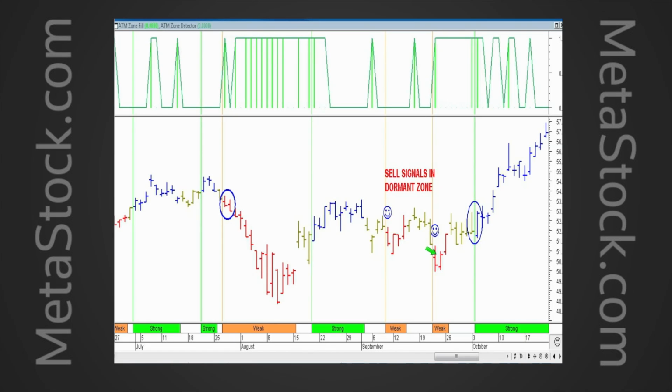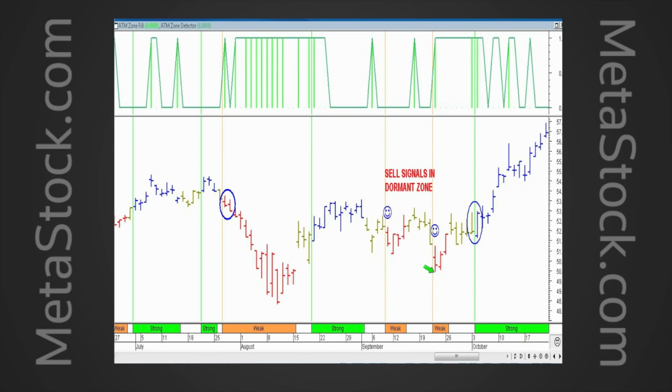As you go along again over here, the second smiley face, you've got the red bar which comes in again, and this time it looks like that zone is hyperactive and has moved up, and you'd like to sell below the low of the bar. However, the low of this red bar has not broken. In other words, you've got the signal to sell, but the low of that bar has not been taken out. In other words, our trade has not been triggered.